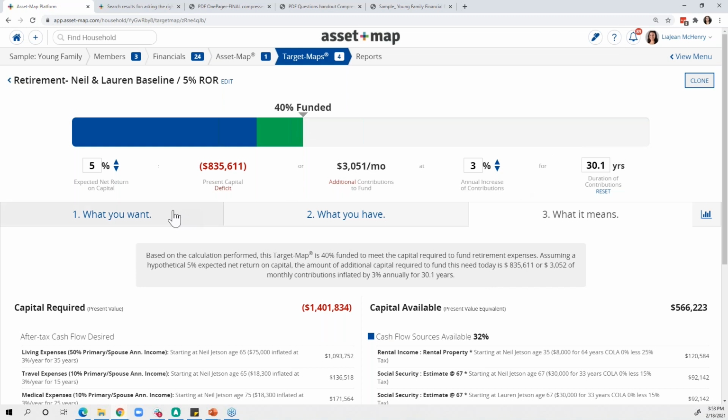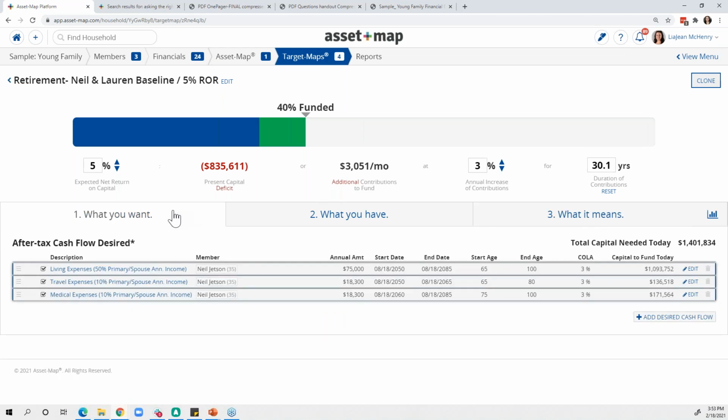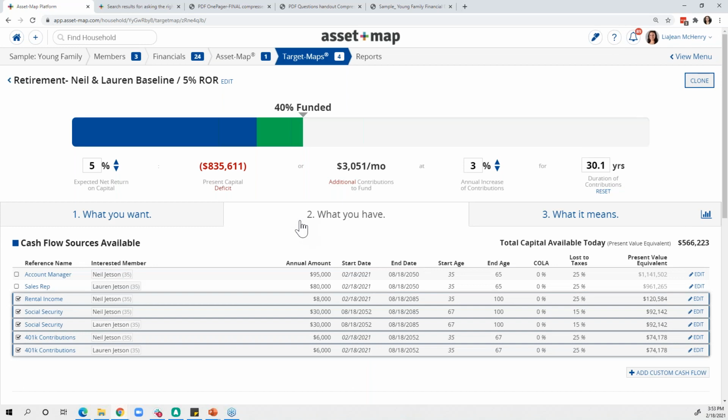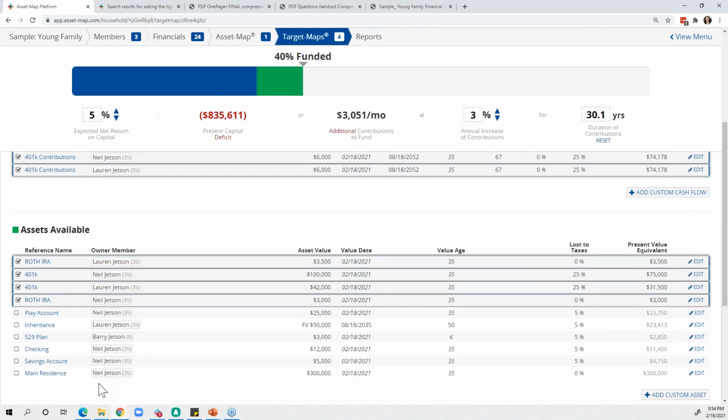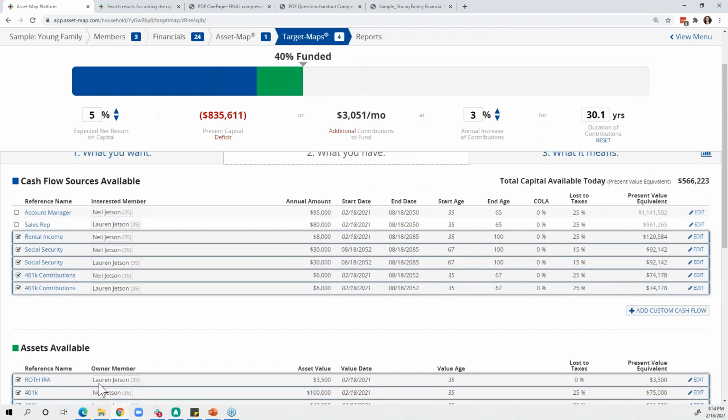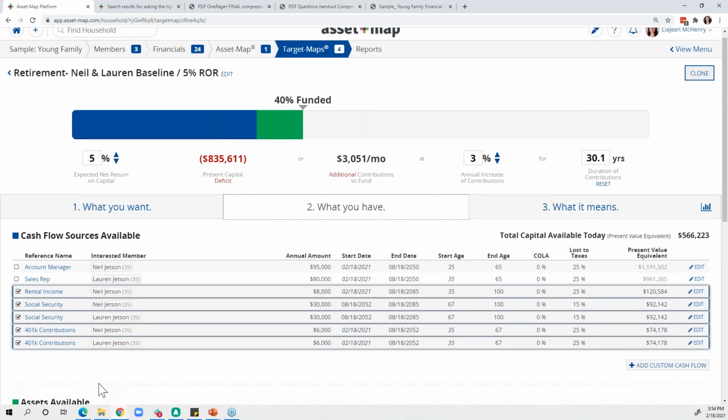And then if you want to dive into these other areas, like the "what you want" tab, this is what we're solving for. This is what you have, the things that are checked, right? We have to be able to explain what it is we're looking at if we're going to use these in a client meeting. So we can say, everything that's checked is what you have that you're going to use towards your retirement. So those are going to be things like Social Security and your qualified accounts. Is there anything else that we can apply here, right? If we wanted to have an interactive goal-based meeting, we could certainly do that.